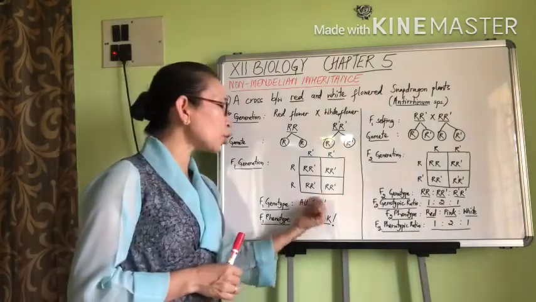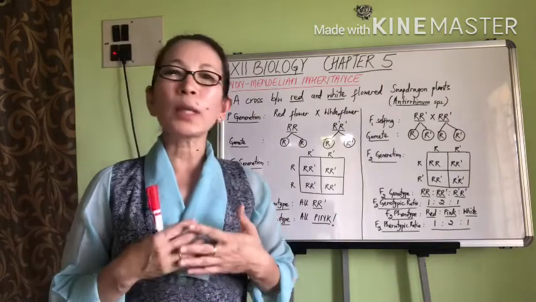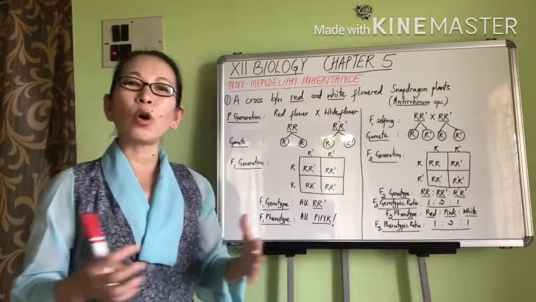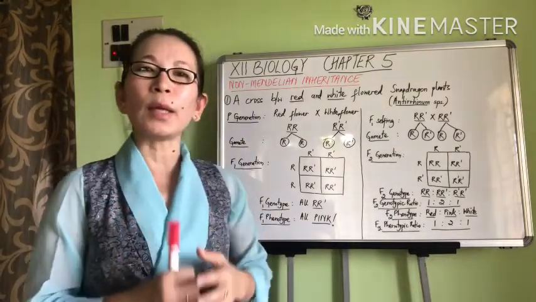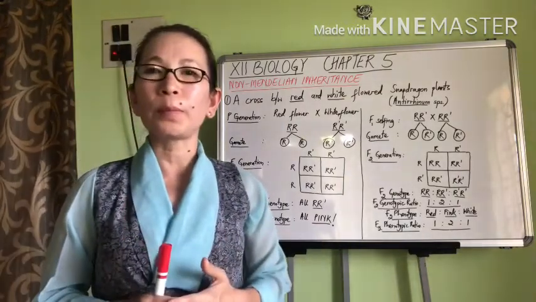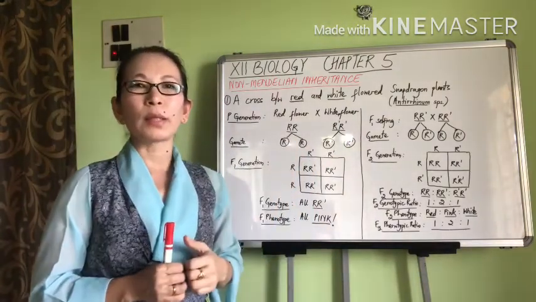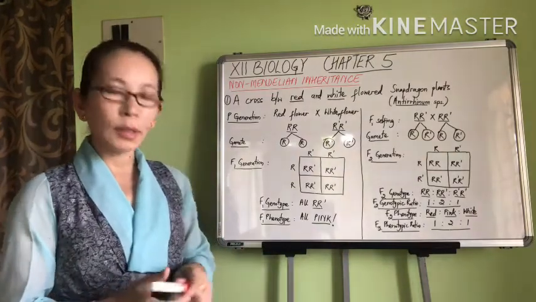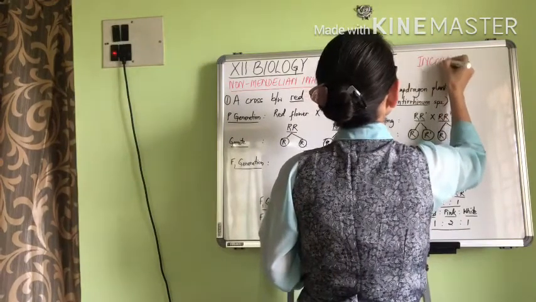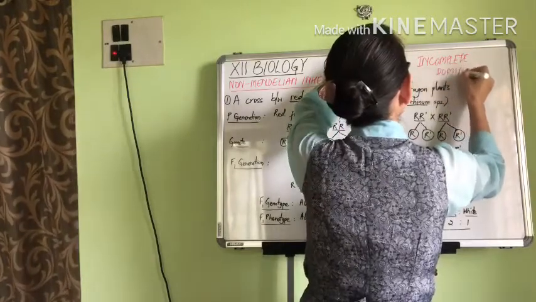Okay, so we have a partial expression of the red allele and the white allele was not completely recessive. So we also have a partial expression of the white allele, and that kind of incomplete partial expression of the alleles resulted in an intermediate phenotype, a pink phenotype, which was a new phenotype not seen in both of the parents. And this kind of inheritance is referred to as incomplete dominance.